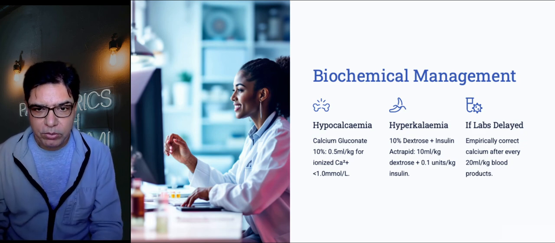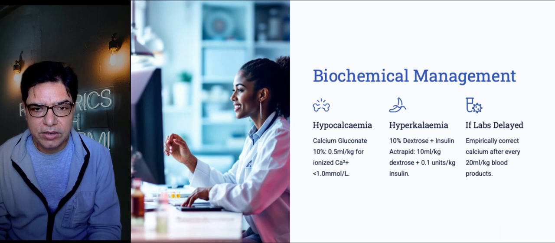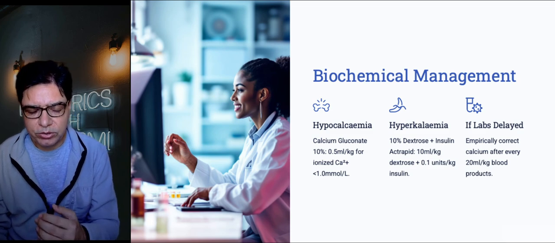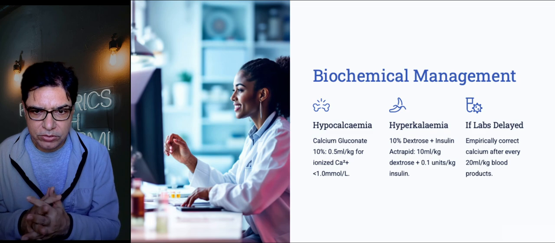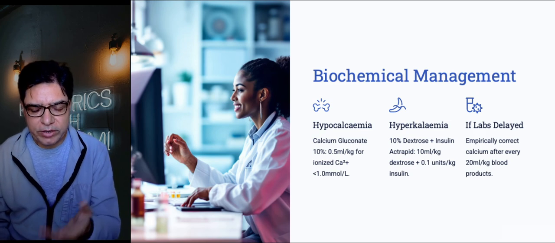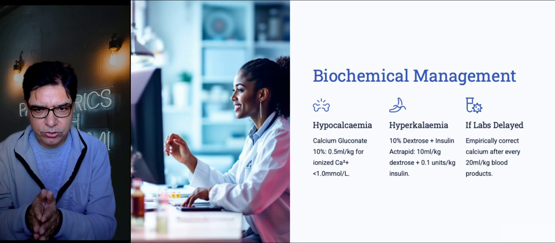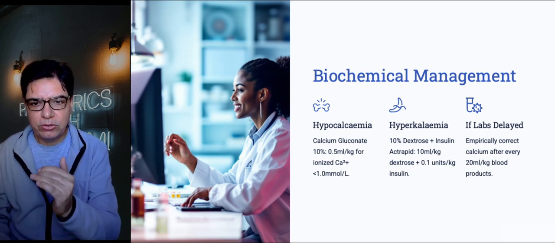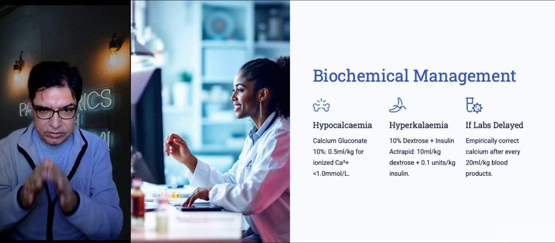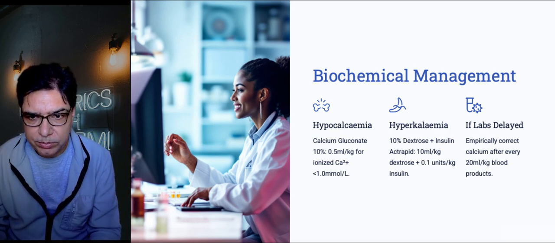At the same time, you have to be careful about hyperkalemia as well. All blood products contain some form of potassium inside, so there can be an increase in potassium. I would admit that it occurs rarely. It's not very common, but if it increases, potassium itself can cause arrhythmia. In that case, the best thing to decrease it is giving insulin with dextrose. Obviously, if you give insulin, that's going to cause hypoglycemia, so insulin is given with 10% dextrose. So they balance the effect of one another, and insulin causes potassium to go inside the cells and decreases the level of free potassium in the plasma.